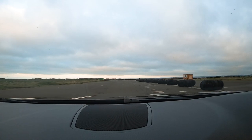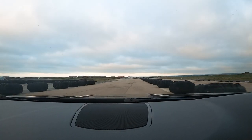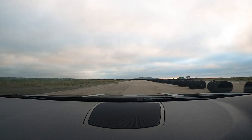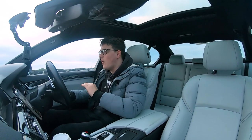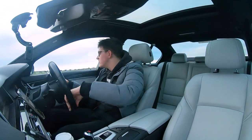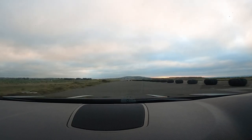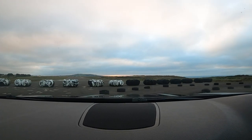It handles so much better now — it just handles absolutely brilliant. I'm going around a bit of a track and I just want to say a massive thank you to Track Days Cornwall for allowing me to come down here. Before I had old Supersport tyres, now I've got the Michelin PS4 S tyres and it just grips so well — ridiculously well. Let's do another one on the straight with MDM off. Full throttle, cut the power. This thing is ridiculously quick — absolute monster. What a machine.